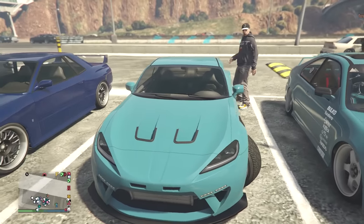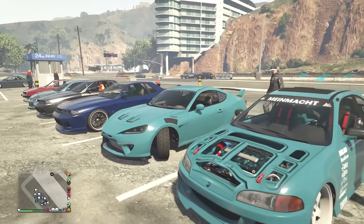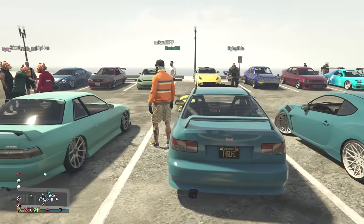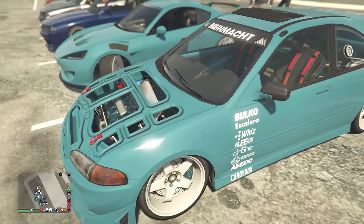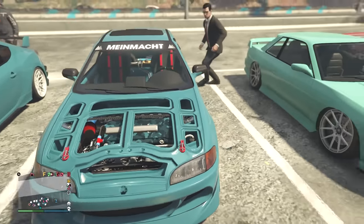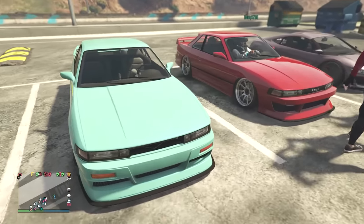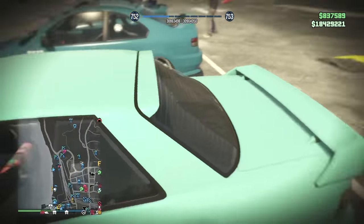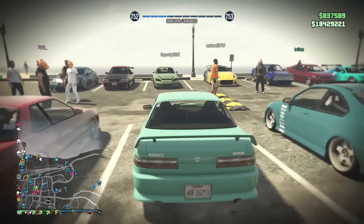S95. Very nice. In this gasoline green type color. Bright gasoline green with white wheels. And then we've got another gasoline SJ with white wheels. And we've got that skeleton hood. Ooh, this is nice. This is probably one of my top picks right now. Yeah, look at it. Just look at it. Probably my thumbnail, maybe. Let's see.